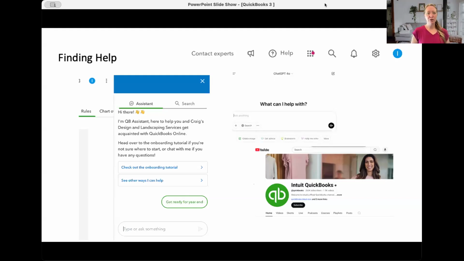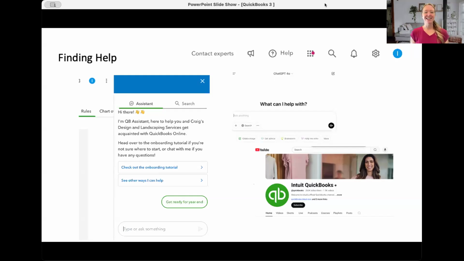But I do mention YouTube, I do mention Google, because you could spend hours on the phone with QuickBooks folks. They might reroute you to someone else, and at the end of all of that, you might not get the answer you were actually looking for. And part of this is knowing the questions to ask to get to the fastest way.